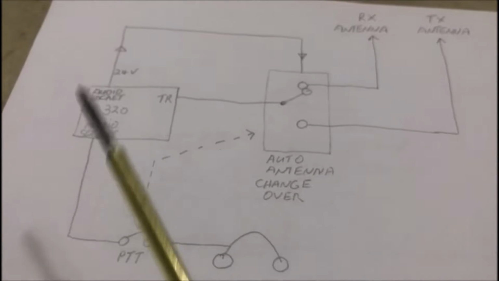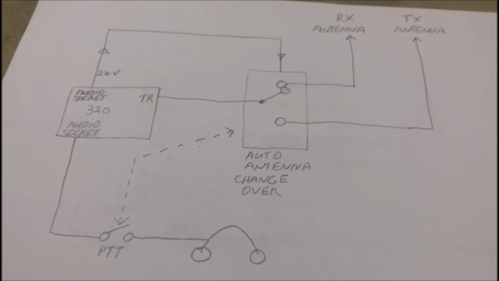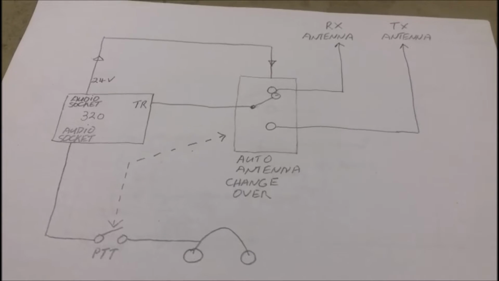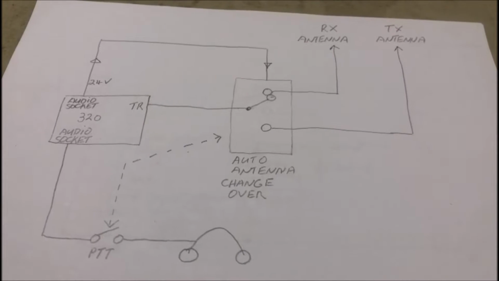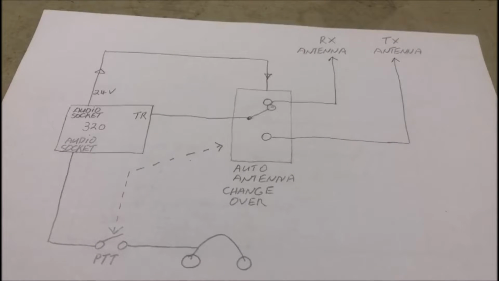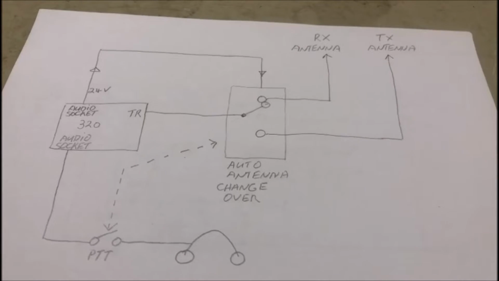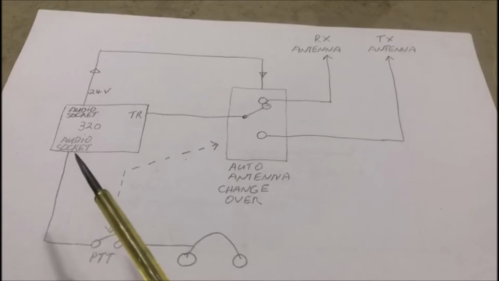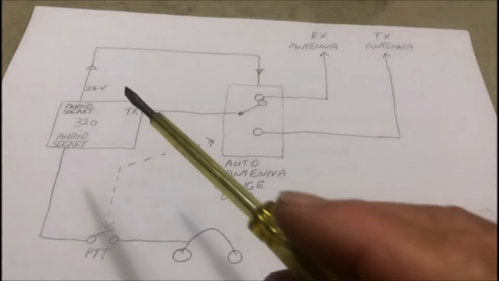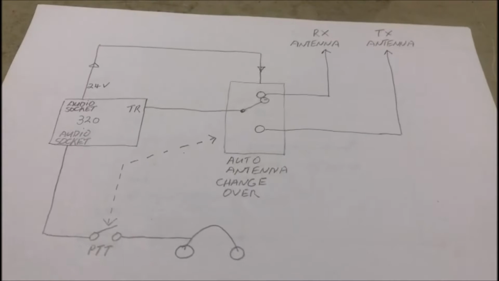And the whole thing's going to be powered by the 24 volts coming out of pin C on the audio socket of the 320. So the whole thing is self-contained. Very easy and very simple. So all we've got is a box with some BNC connectors and a short lead that jumps down to the TR socket, and an audio cable that plugs into the spare audio socket that will give us the 24 volts to run the whole thing. Pretty easy. So let's see what I've come up with.